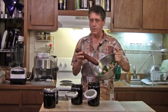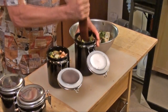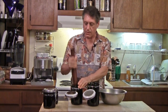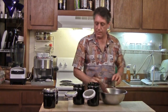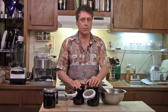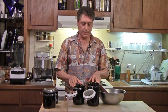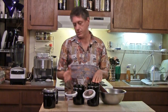As this starts to reduce in these jars, the juice will come out, and then that will cover the vegetables. And then what we'll do is we'll cap this loosely and then let it set for at least 3 days, up to 2 weeks. It depends on how strong, how sour you want the taste. All right, so I'm going to continue here, and we'll see if we'll get it all in 2 jars or whether I'm going to need a 3rd one.